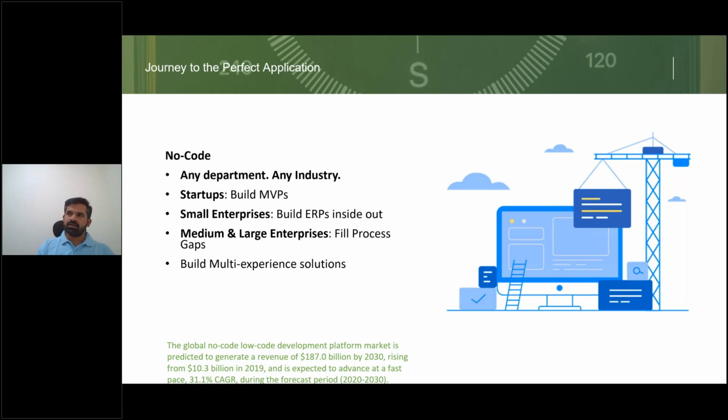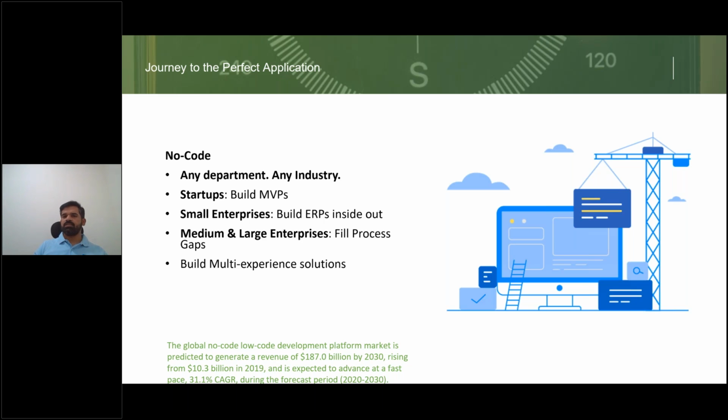So we've seen once the no-code platforms were available, the mid and large enterprises have started using no-code platforms to build solutions to fill out these process gaps, and also no-code platforms usually come with the capability to integrate with existing systems, again without having to write code.